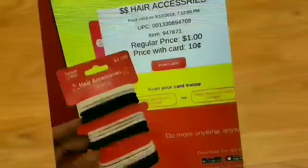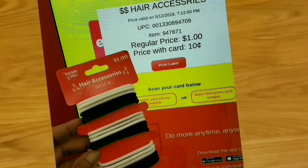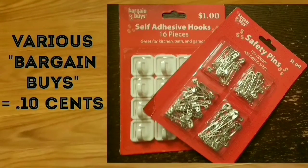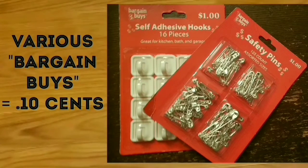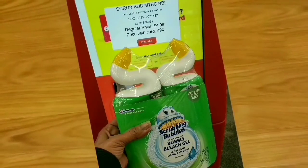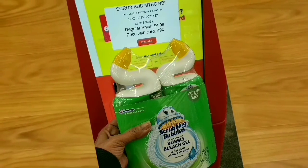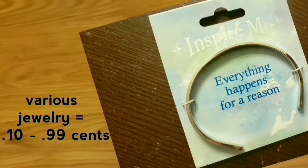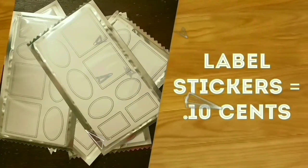Now we have the Scrunchies, which we go through like crazy in this house — they were $0.10 and I got all that they had. It looks like at my CVS the bargain buy dollar items are all closing out, making them $0.10 each on the 90% deal. This is Scrubbing Bubbles — check for coupons, I had $0.50 coupons and that pack was $0.49. Some jewelry is considered seasonal so it was also on clearance — I picked up a piece for $0.10. These were label stickers I could put to good use. Well that's a wrap — thank you so much for watching!